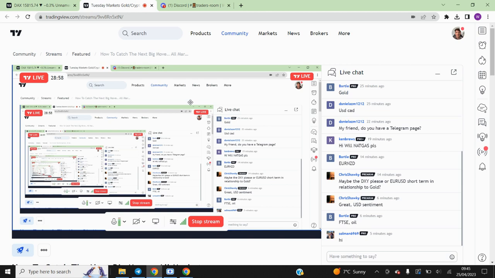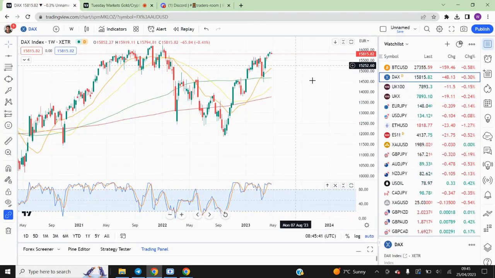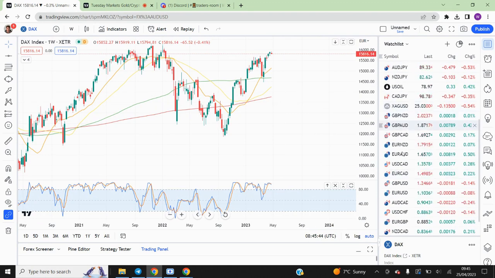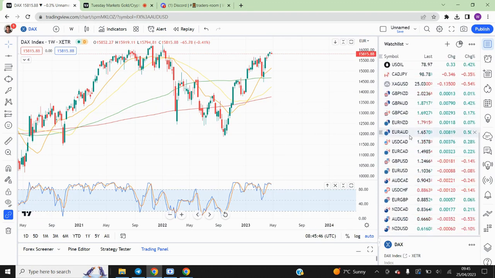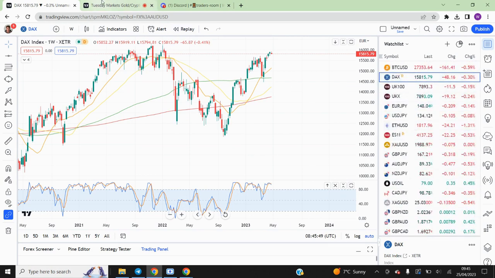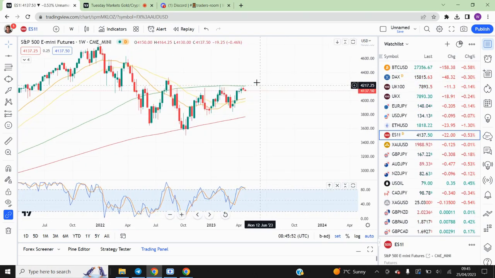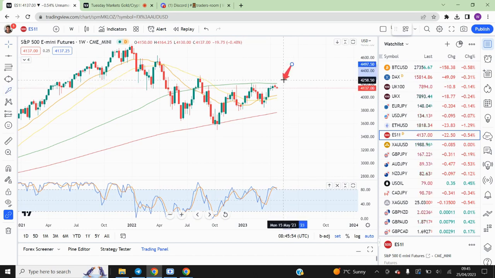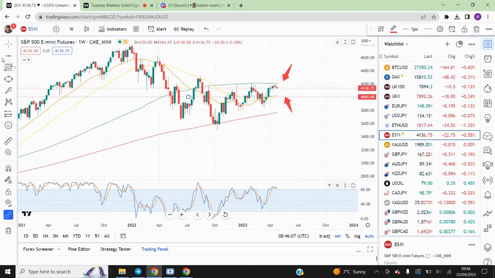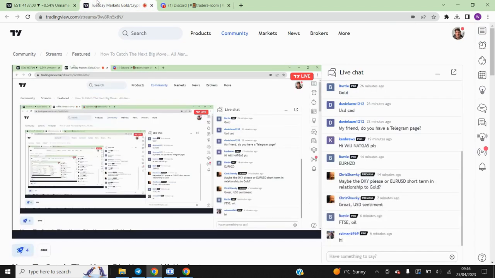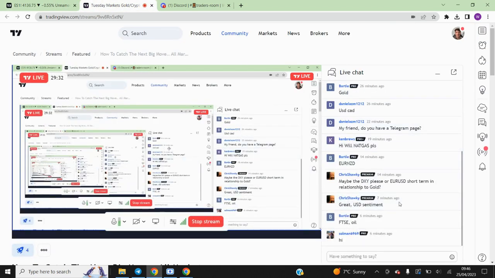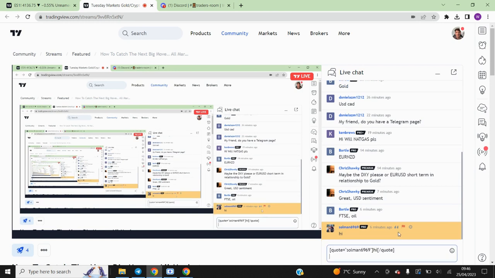Going on from there, the DAX, anyone wondering, I like it short. Generally, the FX market's dawdling a bit. You do have a lot more news on Wednesday, which might shift things up. S&P, I'm scalping as well, but I prefer it short at 4250 still. Long side, a bit lower, 4005 to 4050, I would say. And that comes around there. So if we don't have any questions in here, then I think I'll probably end it.